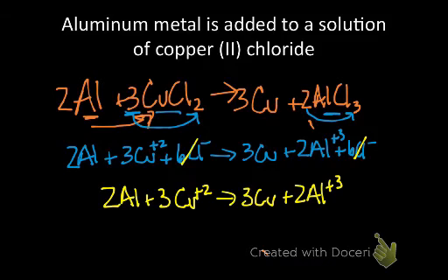This particular equation shows us why it is so important to write our charges and be extra careful when you're going through and writing out your ions in solution, because a Cu plus 2 does not cancel out a neutral copper atom. So they have to be the exact same substance and charge. So if you're not careful when you're breaking these apart in the very beginning, sometimes you end up canceling out things that should not cancel each other out. So here in your final equation, you end up with 2 aluminum plus 3 Cu plus 2 gives us 3 copper plus 2 aluminum plus 3.